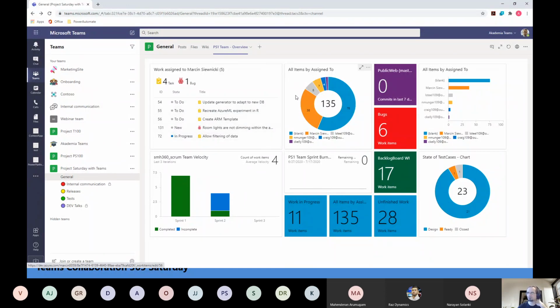And I have here a lot of statistics information, so I don't need to switch to Azure DevOps and check how many bugs I have, how many new commits, new bugs, new tasks. I can work with that info directly using my Teams, my tab.